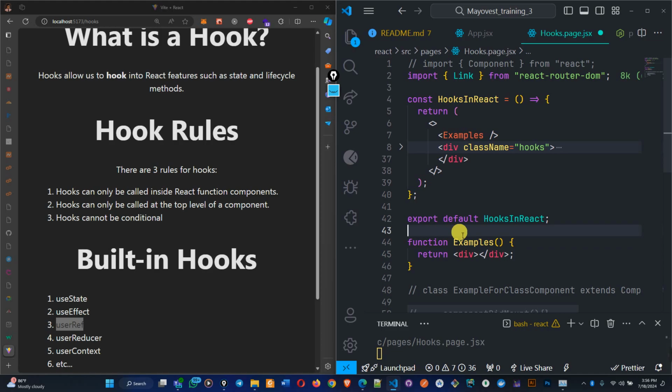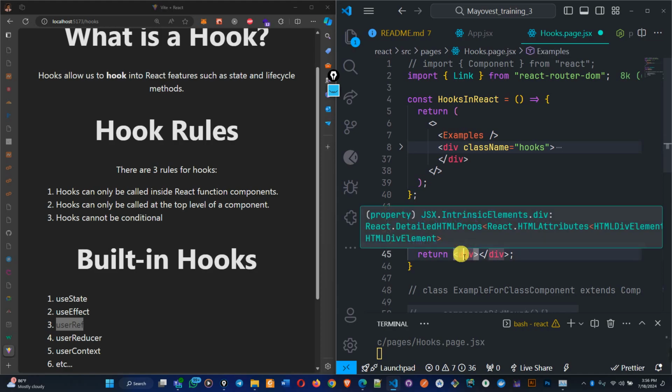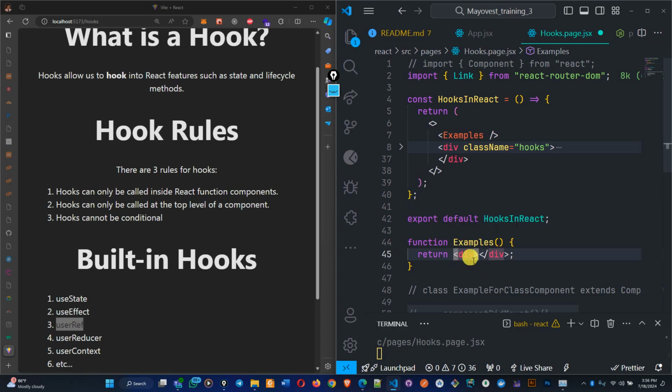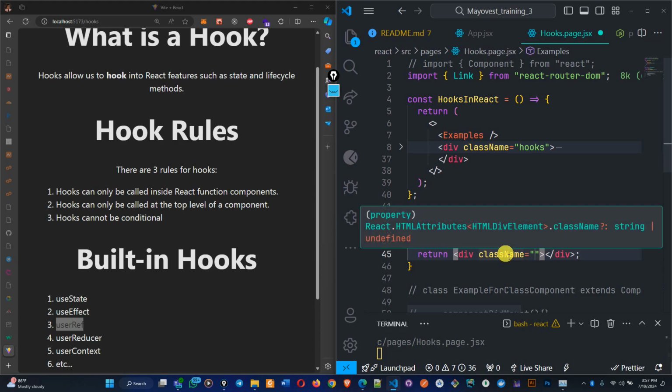But there's some stuff you still want to do that you need to go outside of the React system, but you still need to have access to the element. So how do you have access to the underlying element? Don't forget, I told you this is JSX. This is not the element that you are going to see on the screen, because here we can use className, but by the time you get to the browser, it will be changed to class.